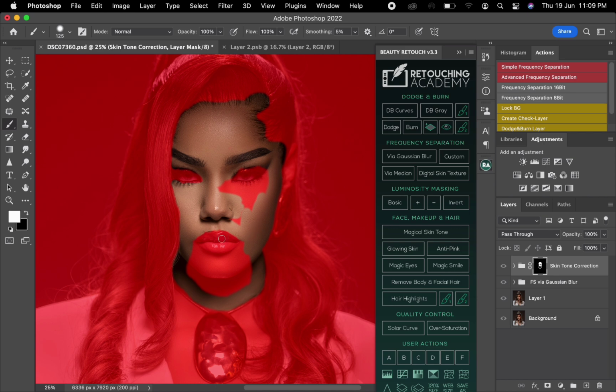While doing this, like this place, it has entered the lips a bit, so I'll just change it to black, then I'll paint it out, then turn it to white, then continue painting it out. You guys are going to love the after of this process, so just stick around. I'm just going to paint this.